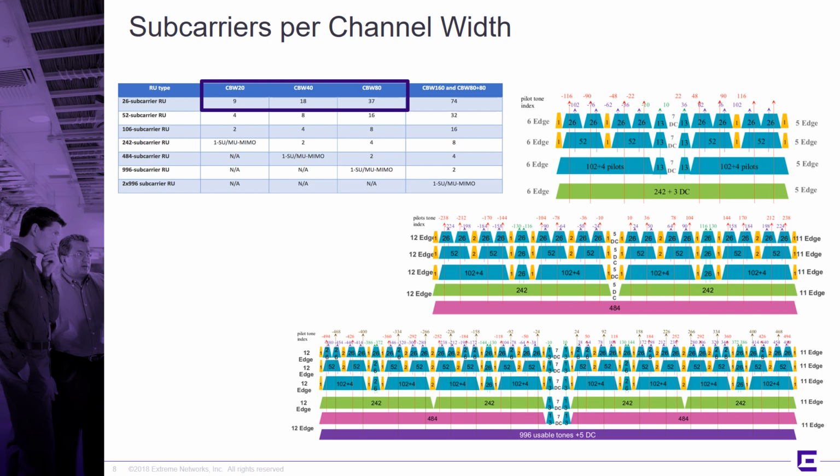But of course, if we went to 52, those would change to 4 and 8 and 16 and so on. And we have the possibility of many combinations where we can have so many 26s and so many 52s and all that in combination. So there's a lot of variety that's possible for the AP to assign.